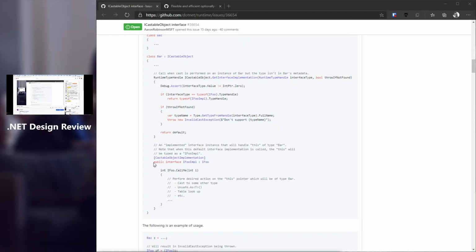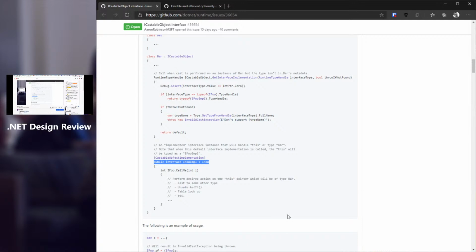So where's your IBar? Like it would be, or IOther, it's here on this line? It's not in there. He's saying if we had another one, right? Essentially think of IFoo as an interface in some other assembly and someone added a new base interface to it. We wouldn't do that in the BCL, but let's say it's third party. Oh, I see. So what happens?